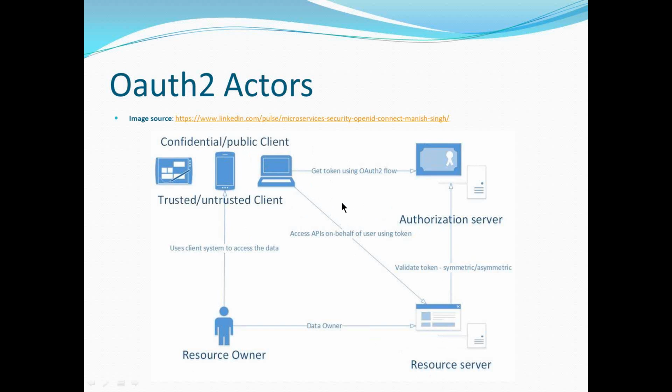But for now, for this slide, we look at the client getting a token from the authorization server. And then with that token, it will send an API call to access the API on behalf of the user. And then the resource server will validate the token and say, okay, this is good. So it will honor the API call and reply. This is generally the terminology we have to remember: the 4 actors in OAuth2.